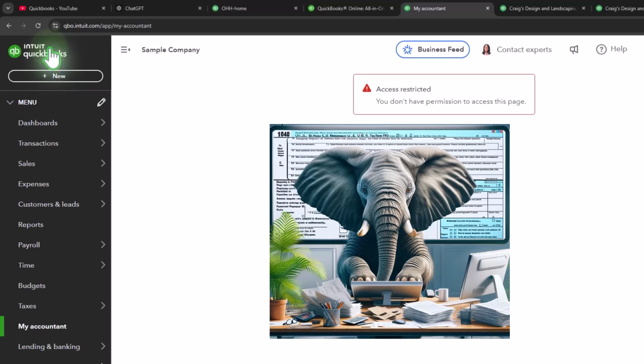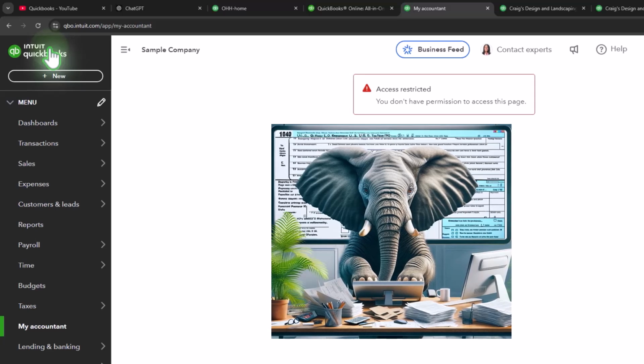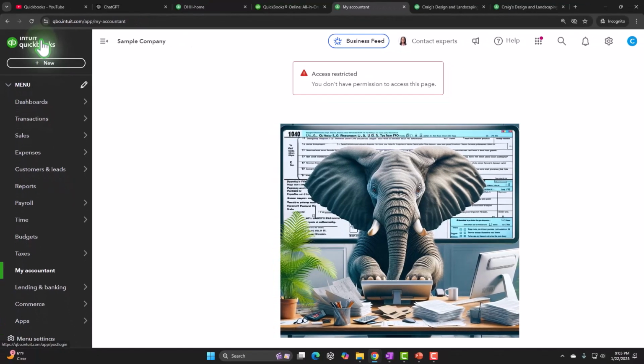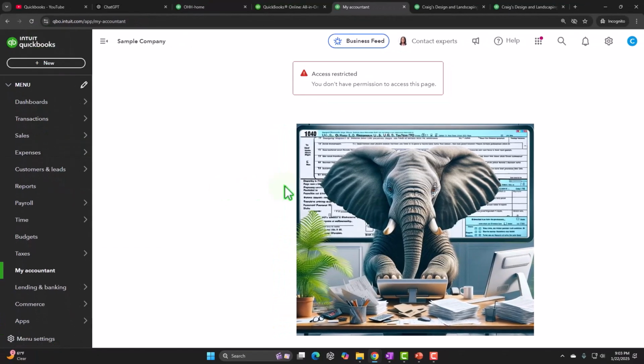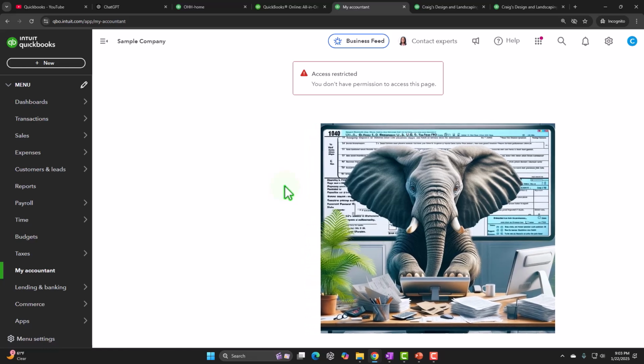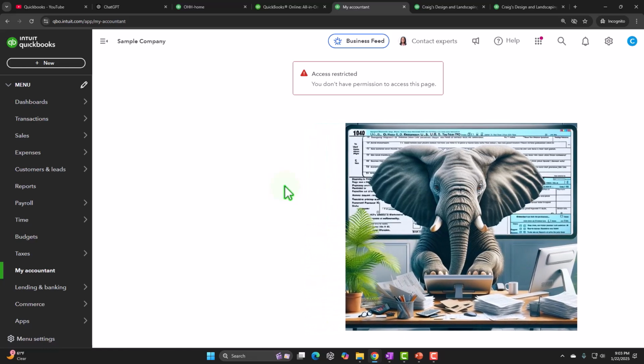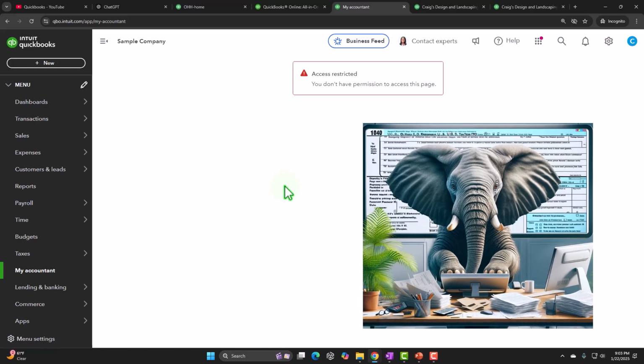So that's why I haven't seen a better method of integration to just go seamlessly from one software to the other. You're going to have to basically take the income statement, and then I would put it into Excel and do a couple adjusting entries in Excel so I can see it in a transparent format, and then enter it into QuickBooks or your tax software so that you can see the reconciliation, so that you can then be prepared in the event of an audit, which hopefully doesn't happen.